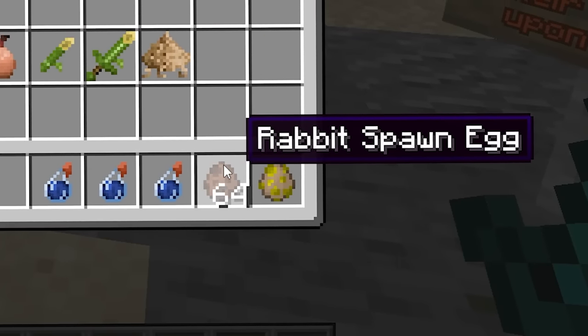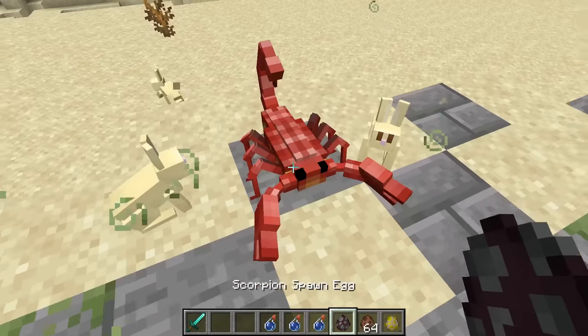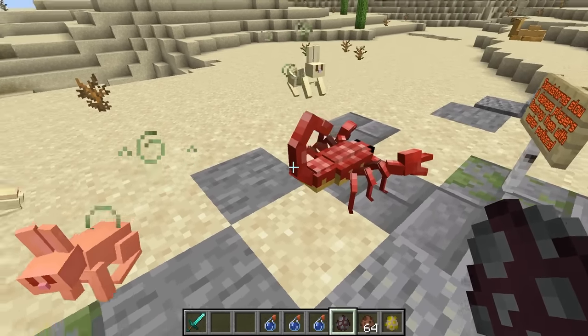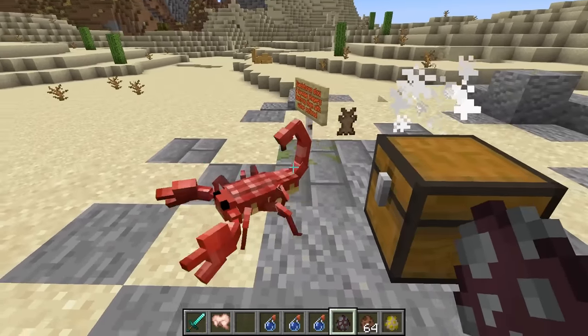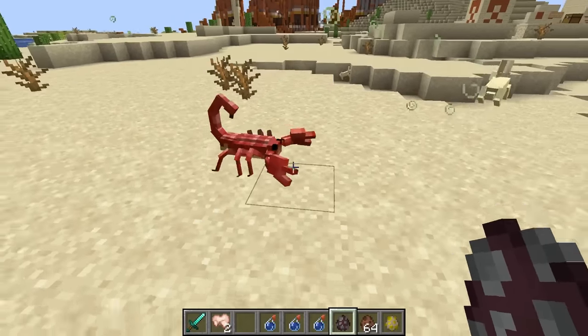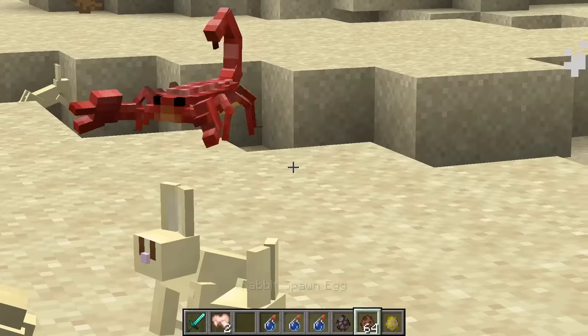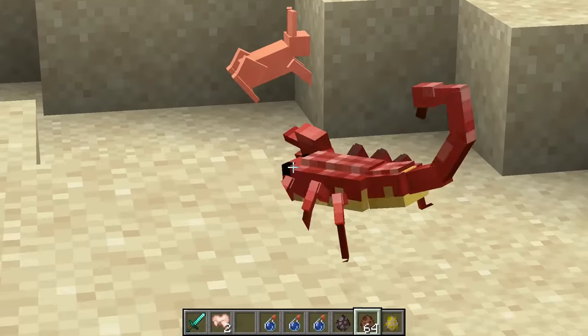Okay, but how about something of a little bit more substance? Scorpions. Well, these are the rabbits. That's what we'll be feeding the scorpions. Get a couple of these down, and boom. Scorpions, nasty guys, will immediately go for any nearby mobs, poisoning them with their deadly stinger. And we'll be able to collect that stinger by attacking and defeating the scorpion as they roam about the desert biome. And do their scorpion dance, apparently.